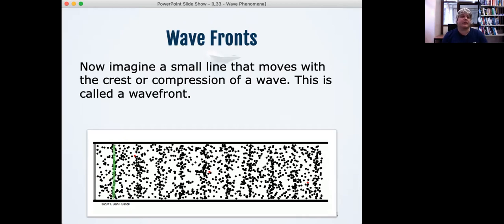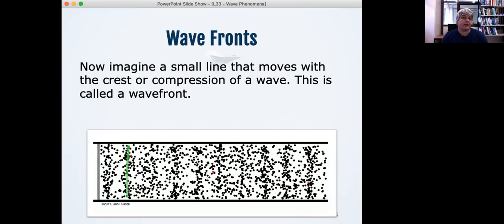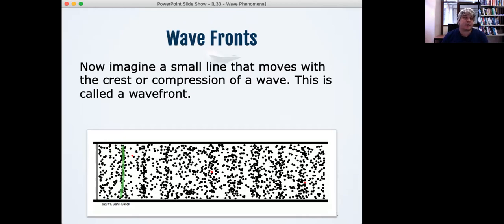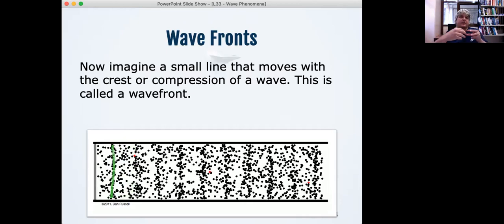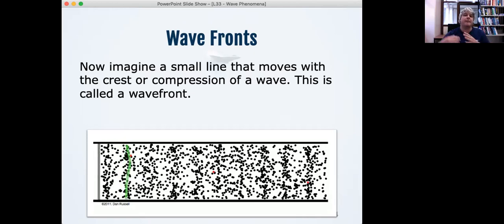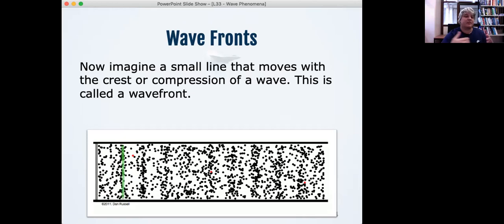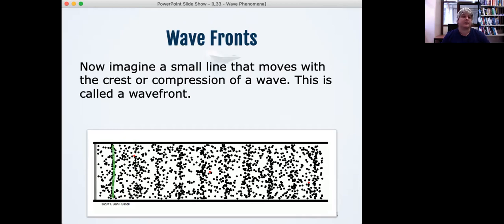But in something like the air, the sound wave that we've got below, or a water wave, waves that have 2 or 3 dimensions, then a wavefront does make sense, because you don't just have a single crest traveling along, you have a whole series of crests all lined up next to each other as the whole wave moves along. And so you draw all those crests as a single line, and then you can see how that line would move through space. And that's what a wavefront is.